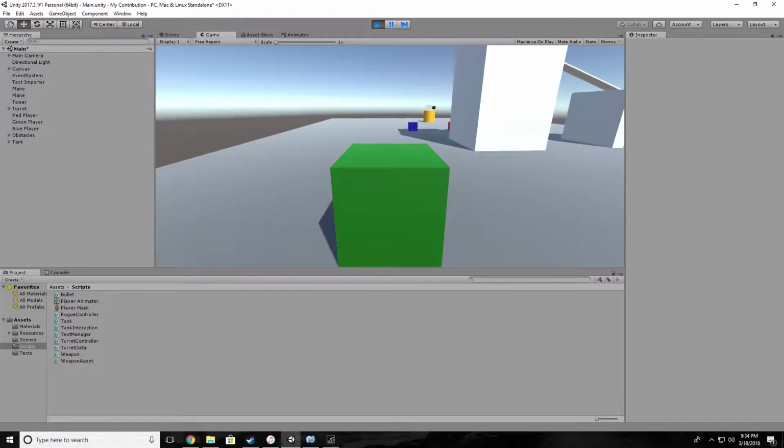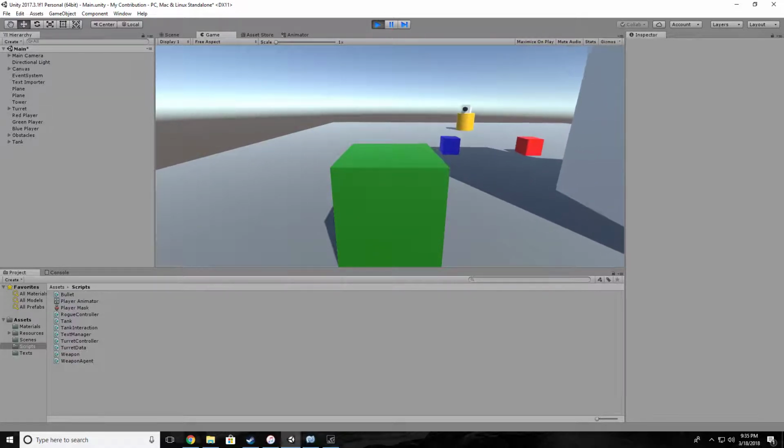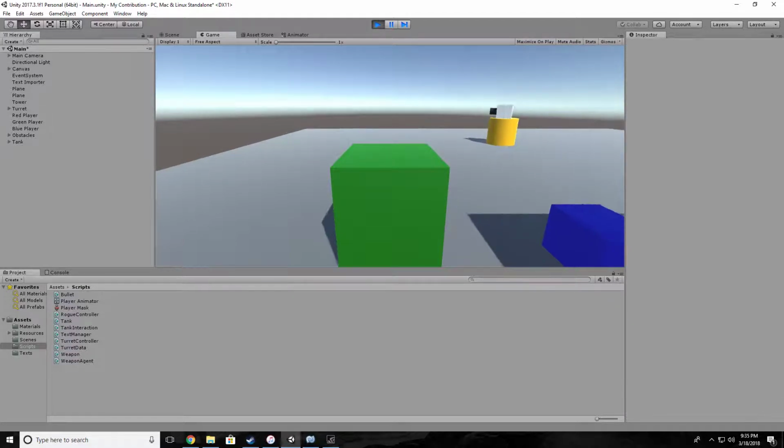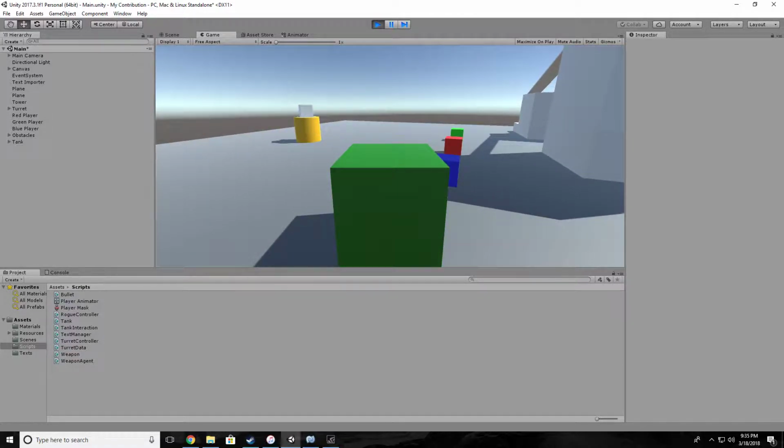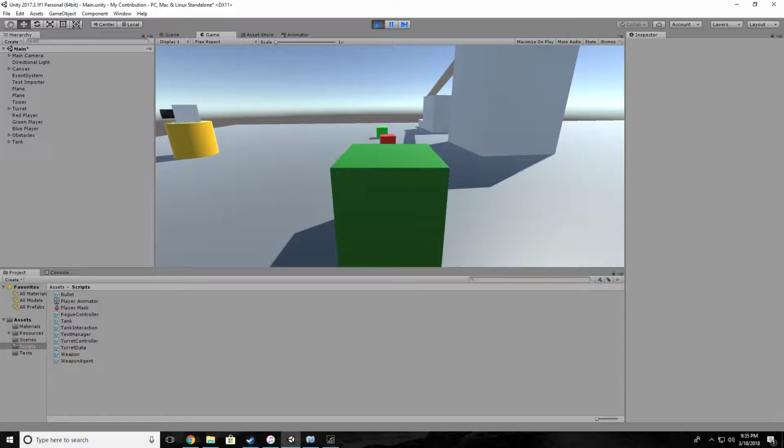We'll probably add a little bit better functionality, a little bit more realistic, so that the player not only has to be inside the field to enter the tank, but they also have to be looking at the tank to enter it. They can't just be looking away and then hit the button. So we just want to add a little bit more functionality for the future.